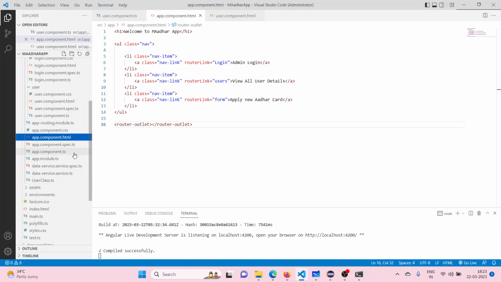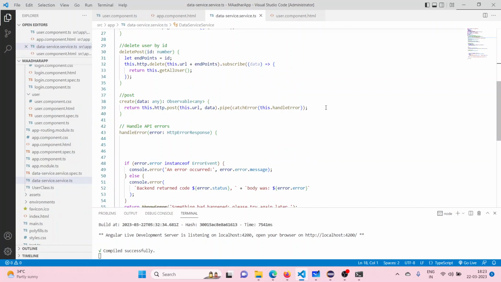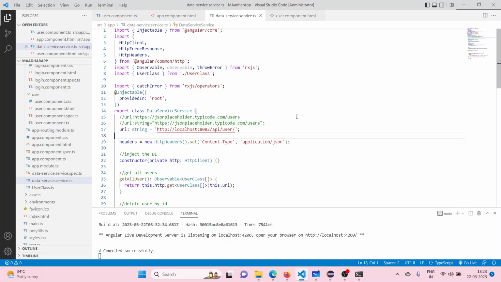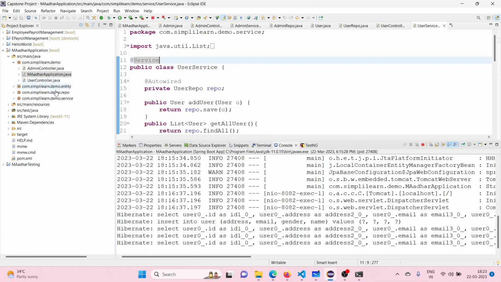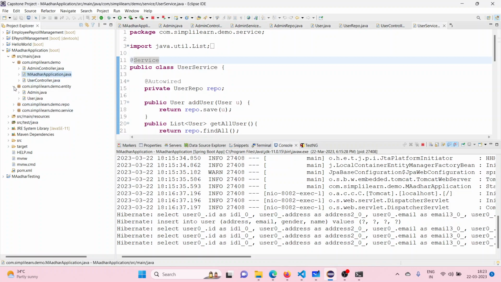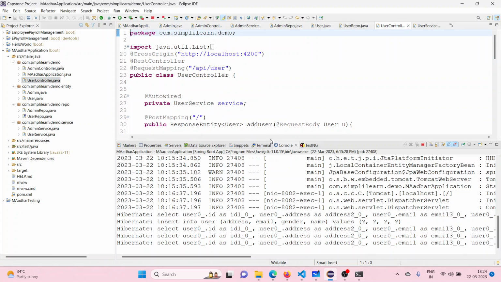And then the data services TypeScript file. In this file, you need to know about services. I told you already, this is the service for connectivity. If you go from backend to front end connections, you need one URL for the backend connection. This is the backend URL for me. I will tell you that backend URL. In that controller, I will mention that URL.